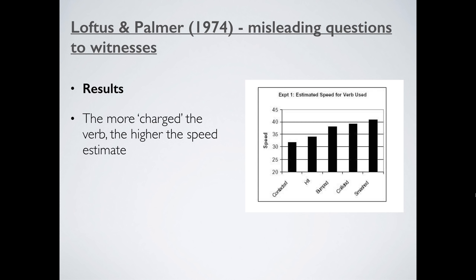For example, let's say you guys had witnessed someone knock a pedestrian over at a zebra crossing or something. And the policeman asks you, well, how fast was the car going when it contacted the person that they run down? You would give an estimate of, let's say, 30 point something miles an hour. Now that's fine. You're going within the speed limit, roughly within the speed limit. You're probably going to get off with a charge of dangerous driving, something like that. However, if the policeman asks you something like, how fast was the car going when it smashed into the guy and you say 41 miles per hour, then that guy that's driving the car is going to prison for dangerous driving, for manslaughter, for vehicular murder, something like that. It doesn't matter how fast he was actually going. What matters is how you have misremembered what has actually happened there.